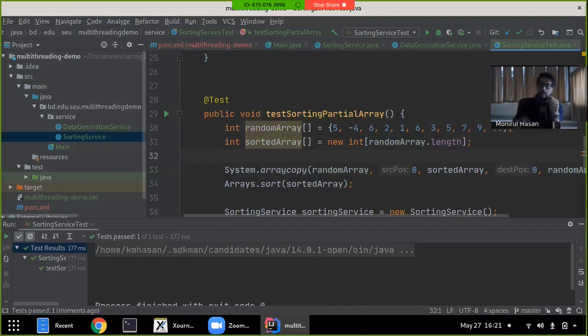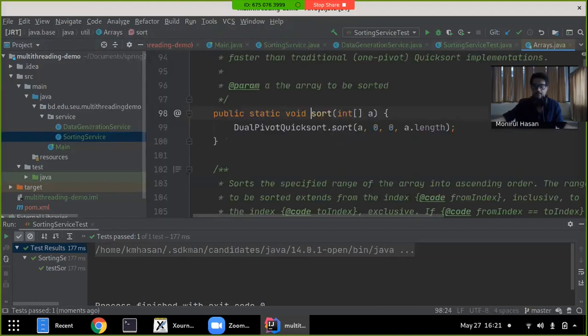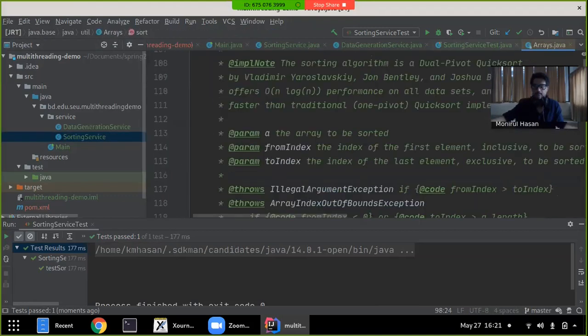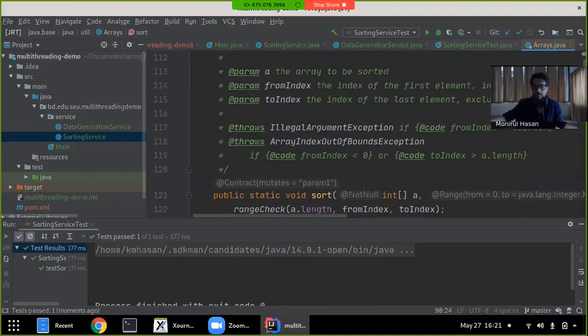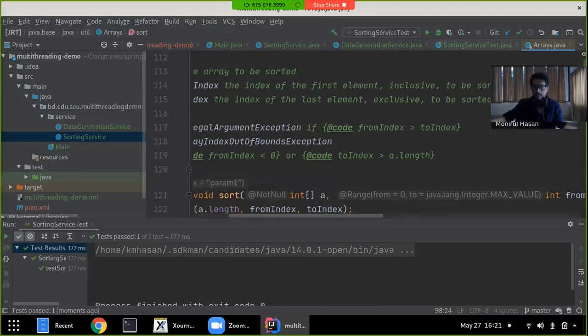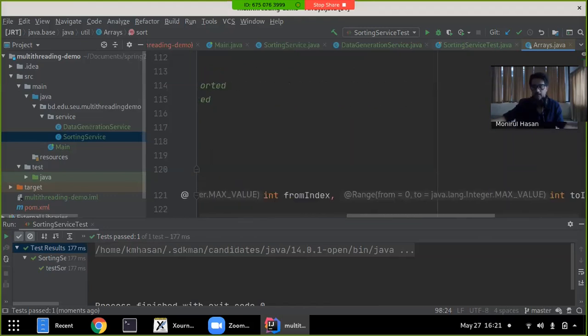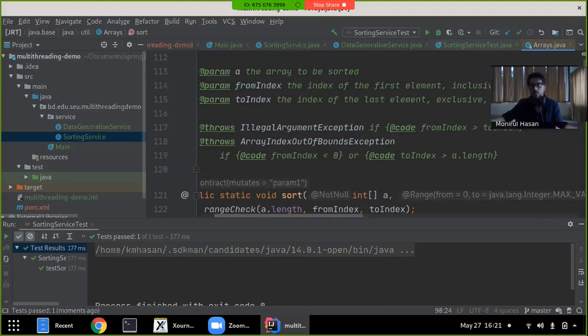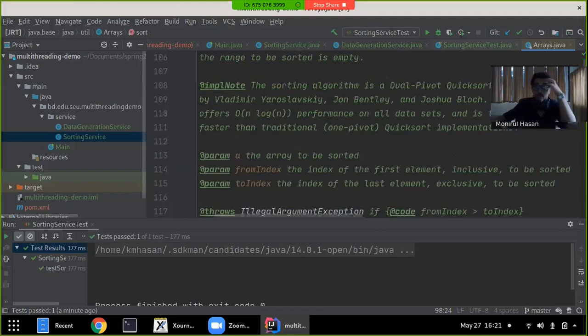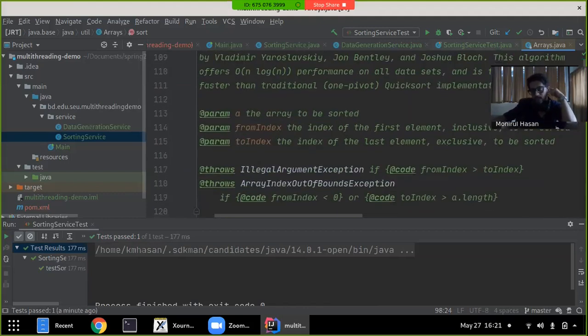We're going to sort it, but I don't remember whether sort has multiple variants. No, not this one, but yeah, I think we have a from index and a to index. Yes, we do. And the to index is actually the last index.